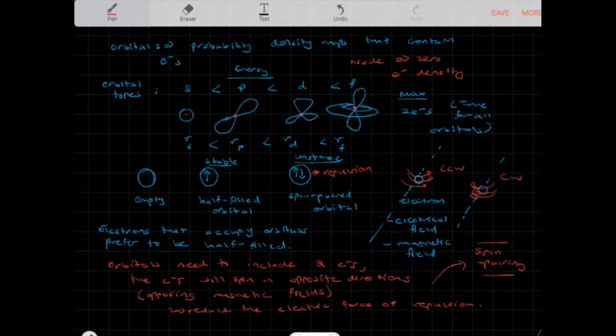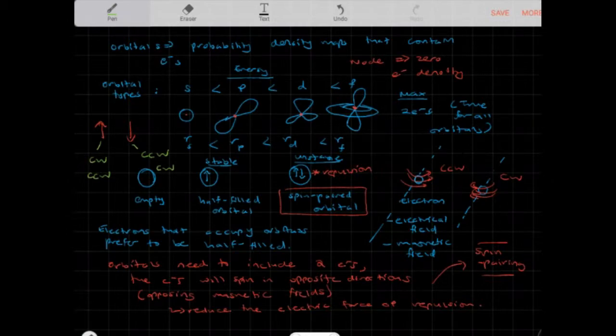Electrons will be spin paired when 2 electrons have to occupy an orbital, and we know that each orbital can hold a maximum of 2 electrons, right? And spin pairing is where the 2 electrons will spin in opposite directions, and we can show this by using an upward arrow and a downward arrow. Now, the upward arrow doesn't mean clockwise or counterclockwise. It just means that if I say that this is clockwise, then this has to be counterclockwise, because it's an opposing spin. But if this is a counterclockwise spin, then this is clockwise. So it just means that they're both opposite, right?